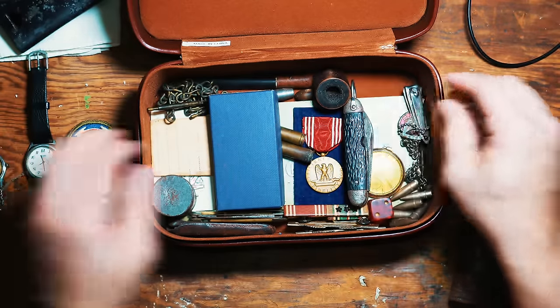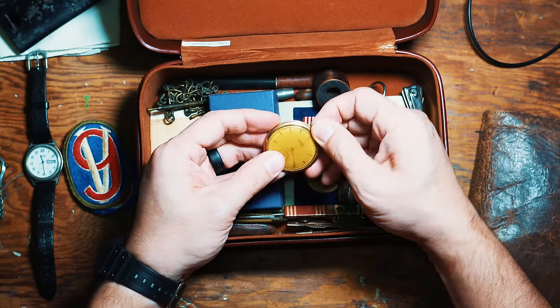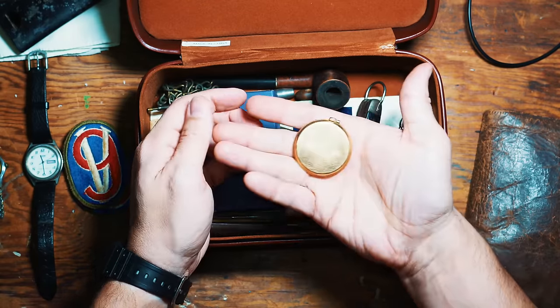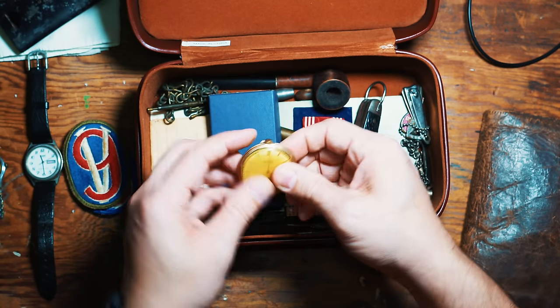He also carried a pocket watch around. If you know anything about any of these items — I didn't do much research on them — I know some by default but not most. So if you know, sound off in the comments; I'd love to hear from you. This one says, I think, Orlan or something like that. It's got a yellowed face and I haven't wound it — I don't know if it actually works. On the other side it's got solid gold — or probably brass or some other polished metal. My grandfather was never one for precious things.